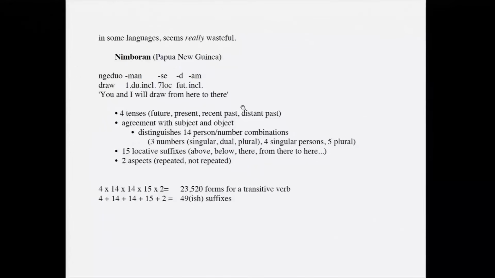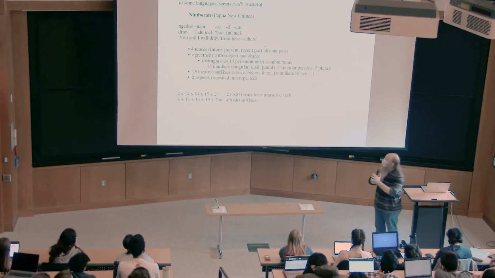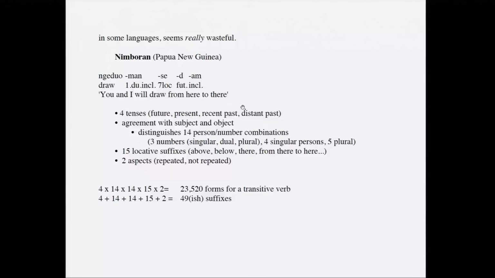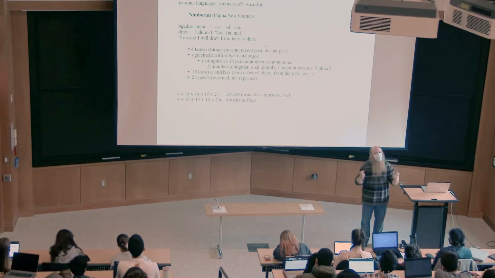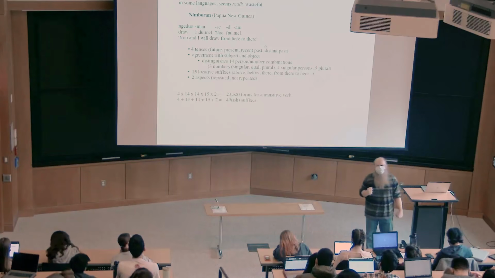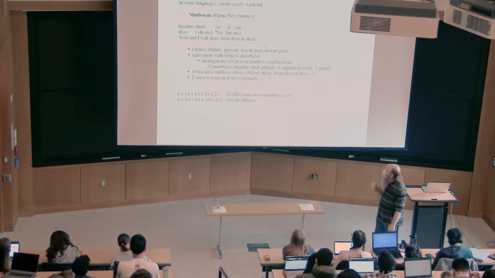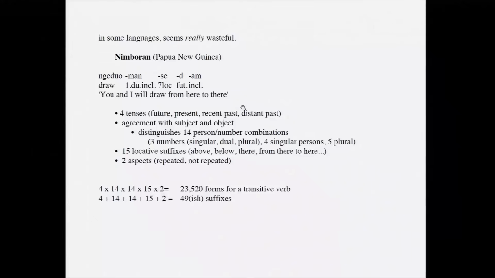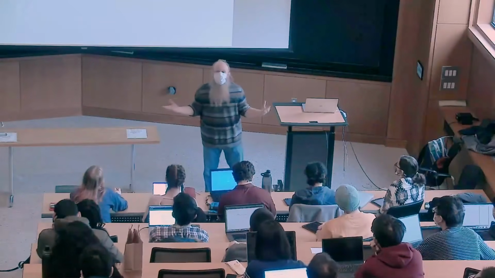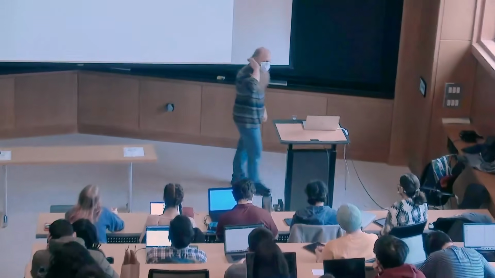So, I said for English, if you were trying to list every form, cat, cats, dog, dogs, computer, computers, you would need 2n forms if you have n nouns. Well, in Nimorin, if you have v verbs, you need 23,520 v lexical entries if you're going to list every form. Take pity on the Nimorins. Don't make them list 23,520 forms in their heads. Allow them instead to list their verbs and the suffixes that go on the verbs and rules for how those things go together. That will be computationally much simpler. They will not have to store as much stuff. Does that make sense?